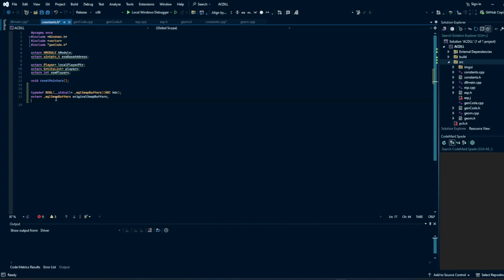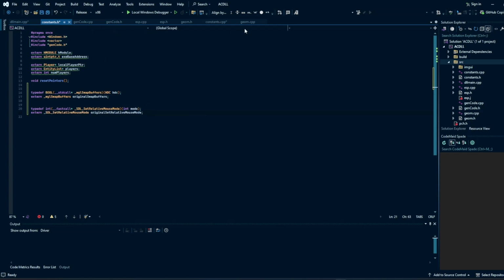Now we're going to do the same thing for the relative mouse mode. It's a typedef int. It's a fastcall for this one. It's a pointer to SDL set relative mouse mode. Now this type name we're using doesn't really matter. What matters is the signature. This is just what we're naming that new type, just to make sure no one gets confused. And int mode. And we're going to extern that, and we're going to just use our relative mouse mode.